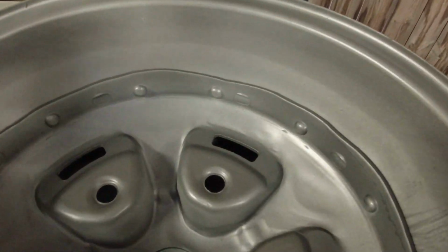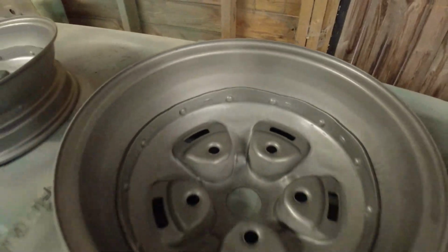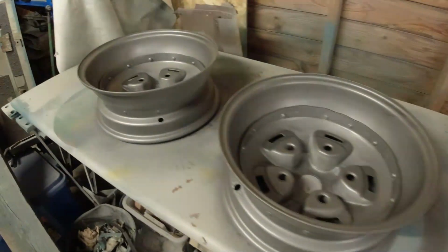That's gone on quite nice, actually. Quite like that. Very nice. Satin finish. That'll do the job, won't it? Five of those. I can get the tyres on then.